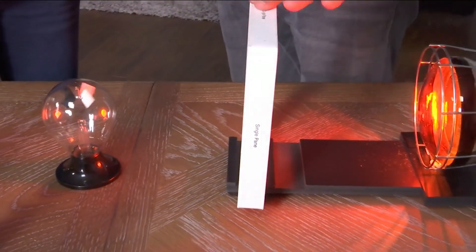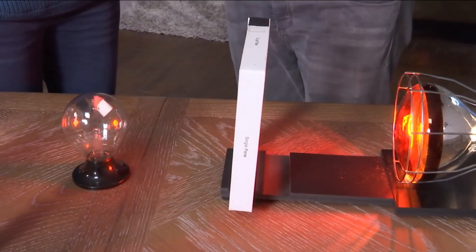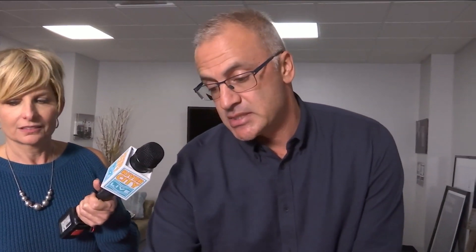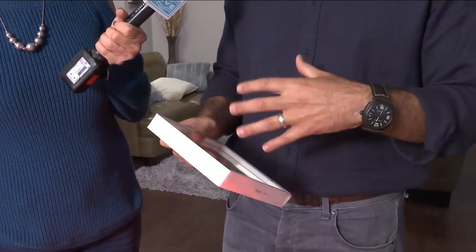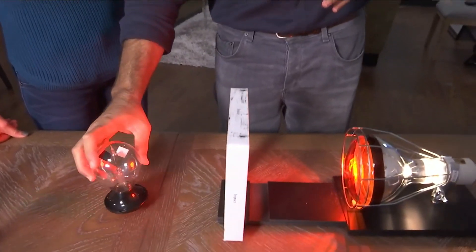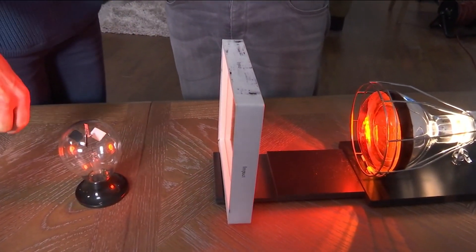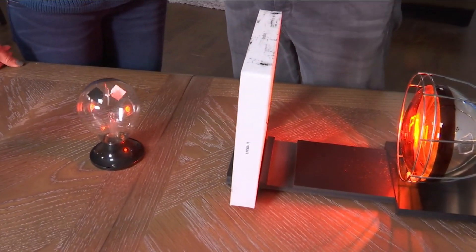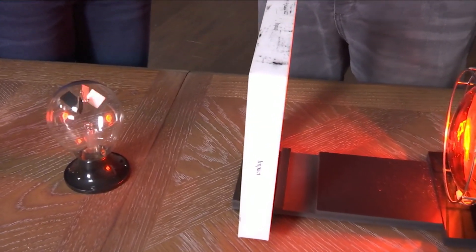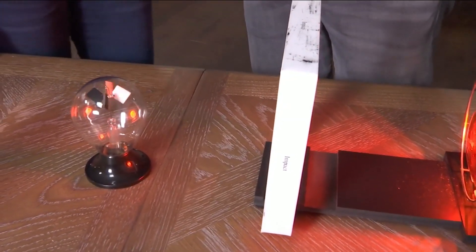One of the things we looked at is what can we do to change existing single-pane windows. Especially since Irma last year and Matthew the year before, more homeowners are asking about impact glass and hurricane protection. One big misconception with impact glass — because it's so much thicker than regular glass, a lot of homeowners think it's also going to make their homes more energy efficient. Yes, it's great for storm protection or intrusion, but it doesn't do as much to protect us from heat in the summertime. The heat still passes through and the AC still gets cranked up high.